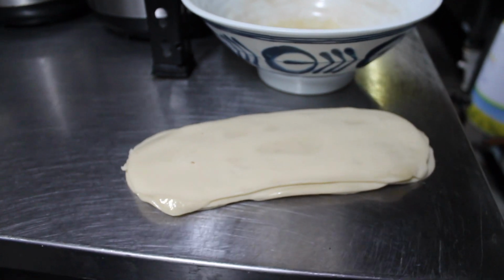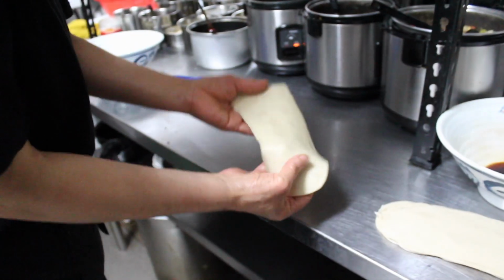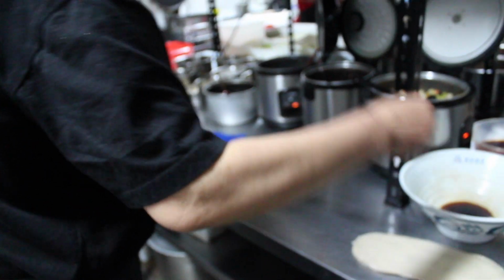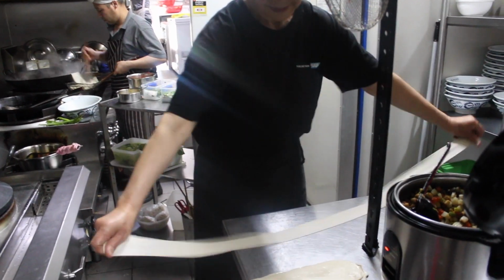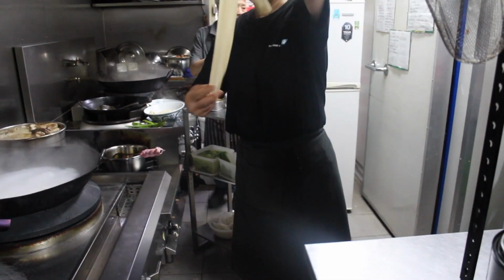The boss was nice enough to invite me inside to have a look at how she made it and she had these really flattened pieces of dough. Pretty much just pulled it apart and smacked it against the table and wobbled it a little bit. So that's how they hand stretch the noodles. The noodles being stretched in this way, they remain thick, they remain wide. And because of that, it gives it a really nice, thick and chewy taste to the noodles.